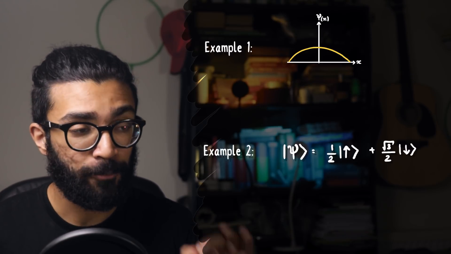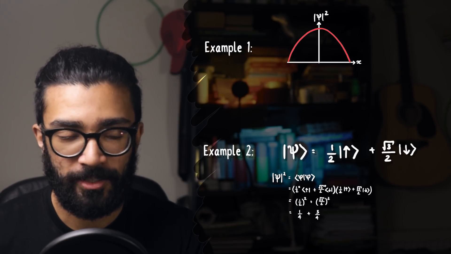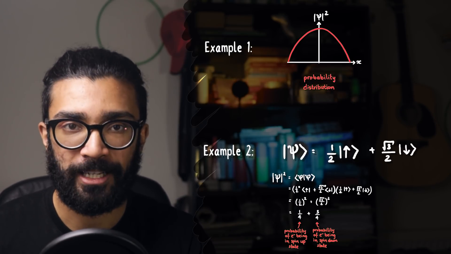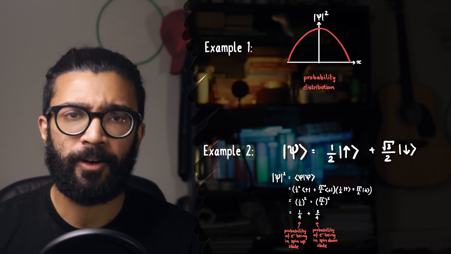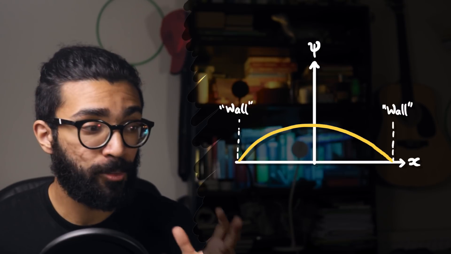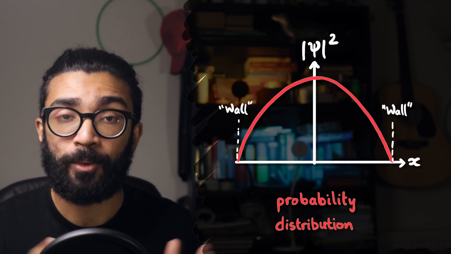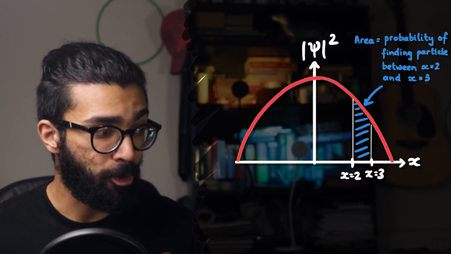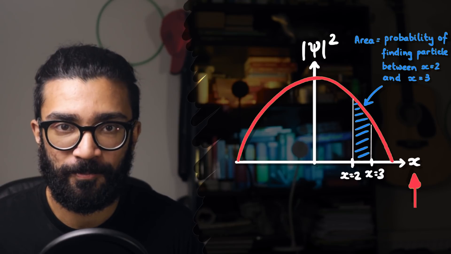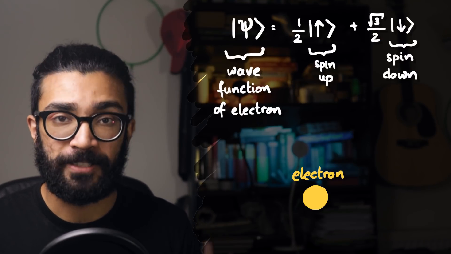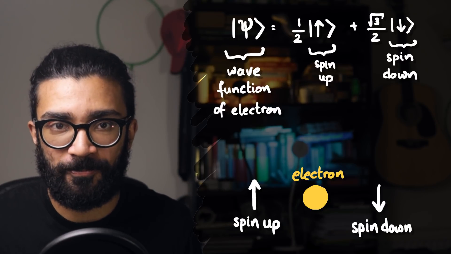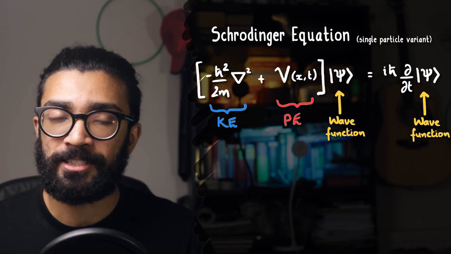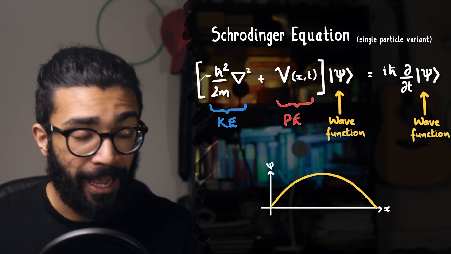Anyway, the main takeaway here is this: if we take our wave function and find its square modulus, this gives us direct information about the probability of different experimental results occurring when we make a measurement on our system. And it's not always related to where we will find some part of the system in space. In the first example, we had a particle in a box, and the wave function gave us different probabilities for finding that particle at certain locations in that box — but only because we wrote our wave function as a function of the position of the particle. In the second example, we calculated the probabilities of different spin states being found when we measured the spin of the electron. Another thing worth noting is that a system's wave function is described by the Schrödinger equation, which tells us exactly how the wave function looks and how it behaves over time.